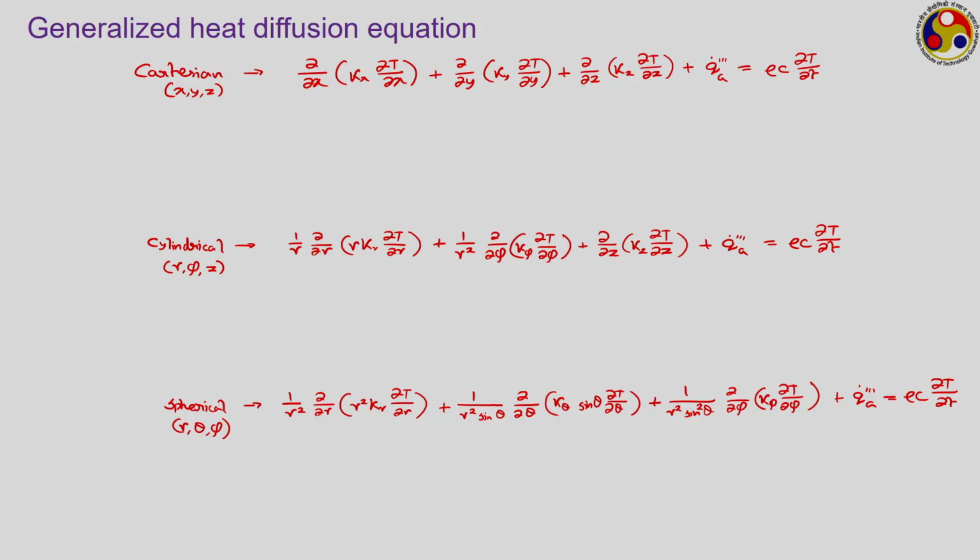Like if I talk about the Cartesian one, then from the general equation we know that there are 3 heat conduction components we can get. Like in the x direction it can be written as minus k x dou T dou x, in the y direction it is minus k y dou T dou y, and in the z direction it is minus k z dou T dou z. Now, these are the 3 components of the power transmission or heat conduction in the 3 directions you can say.